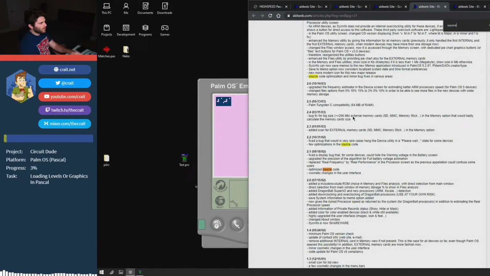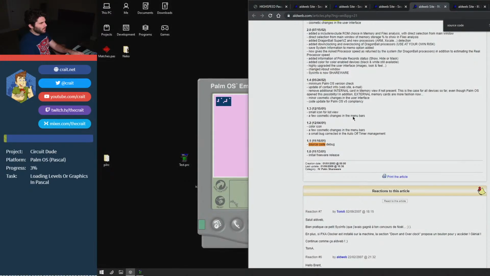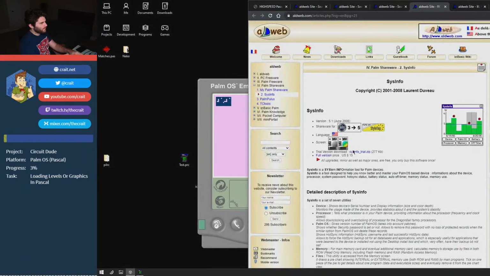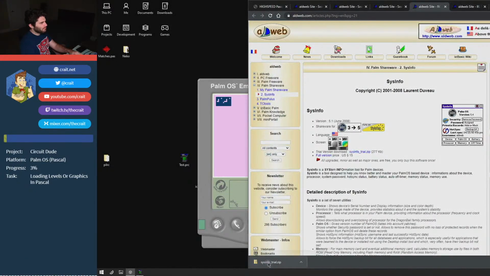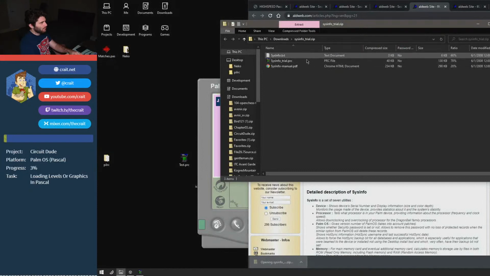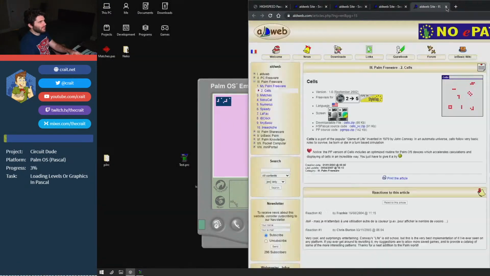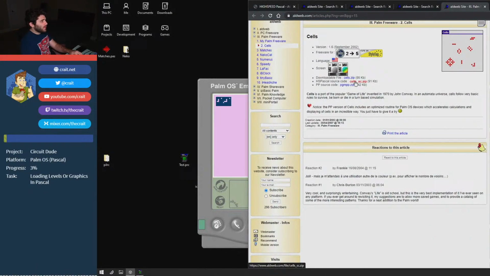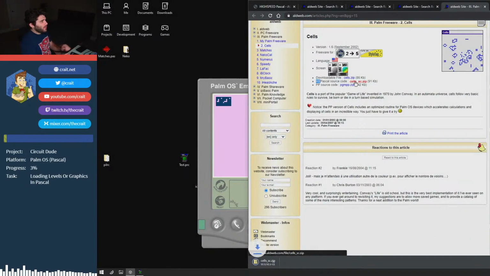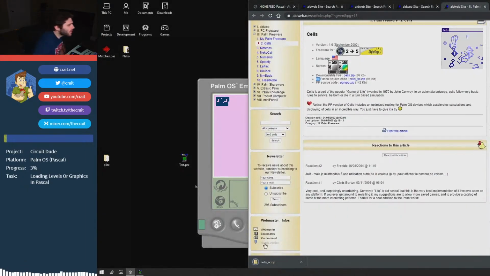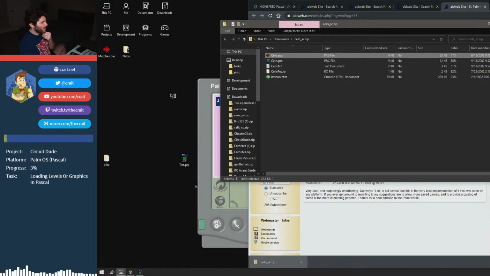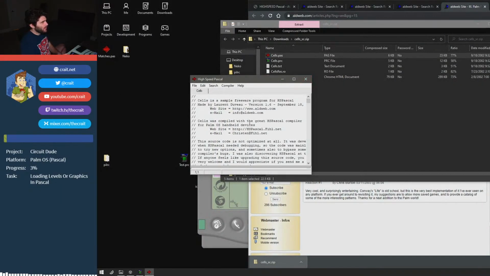Source code. I wonder if it includes the source code. No, I didn't think so. This is a game that could. HS Pascal source code. Let's take a look. Okay, this looks like it might be promising.